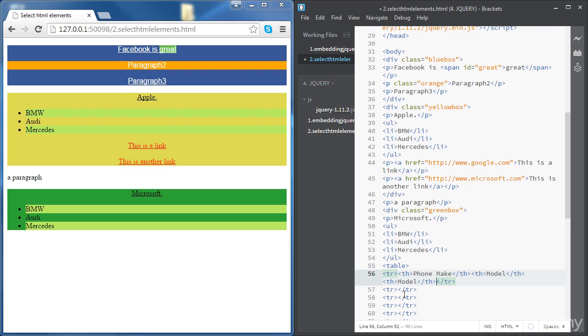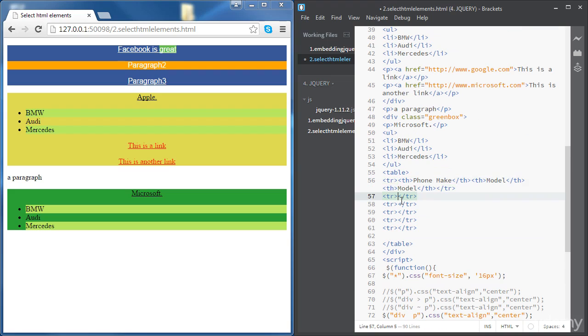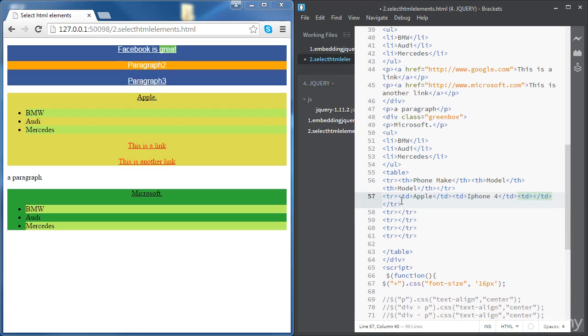Okay, and let's try table data. First one, Apple, and then iPhone 4, for example, and then a storage of 16 gigabytes. Let's just copy paste.